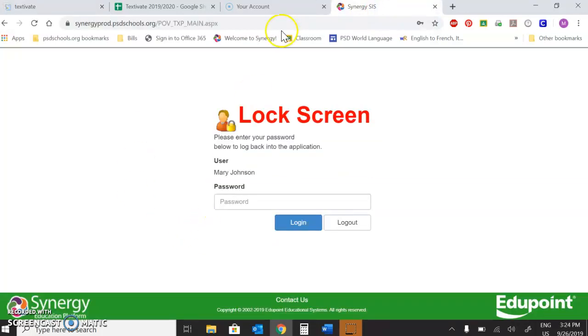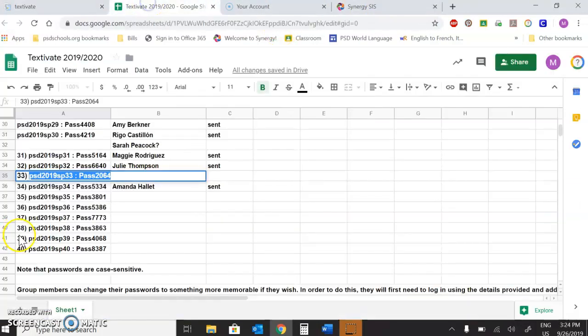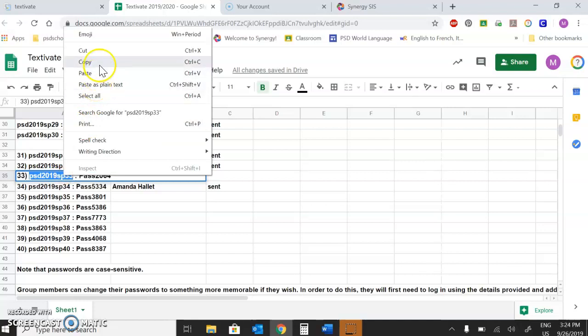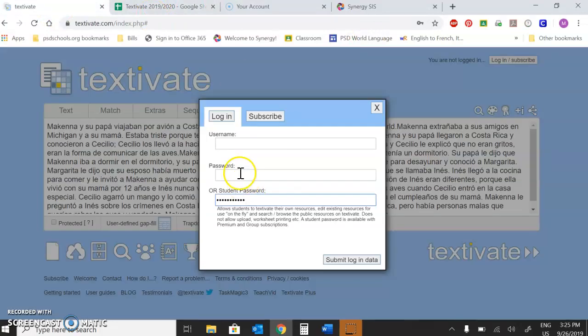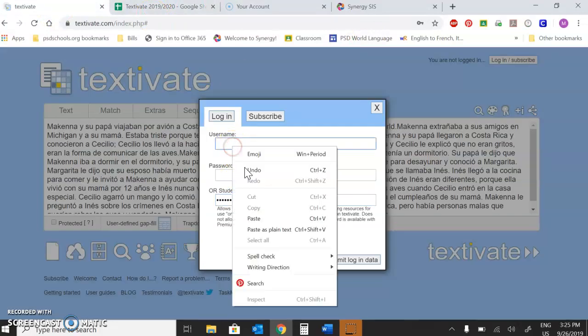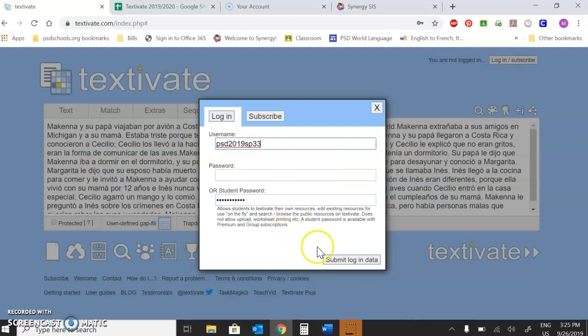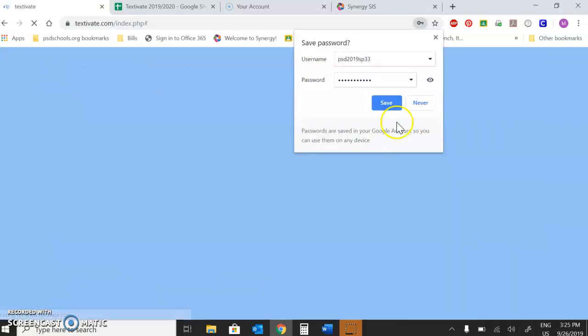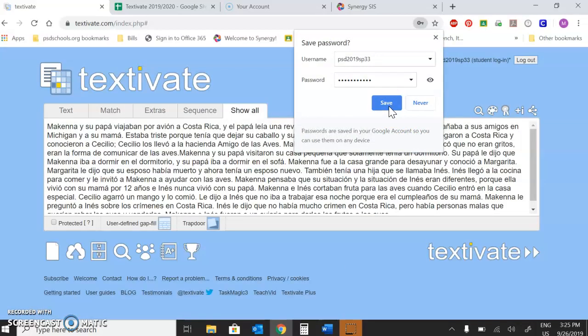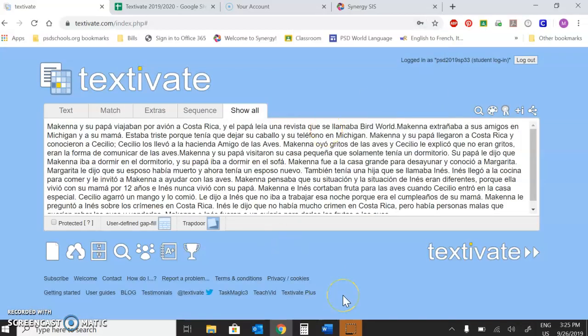And then I'm going to use my teacher password, my teacher username, the one that I sent you in the email. And I'm going to put it here. Now I'm logged in as that student.